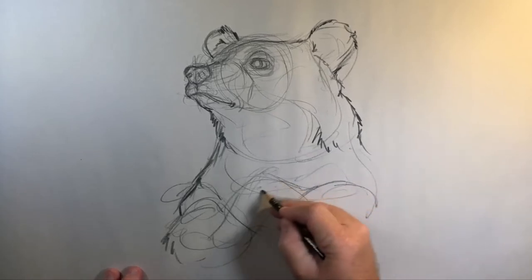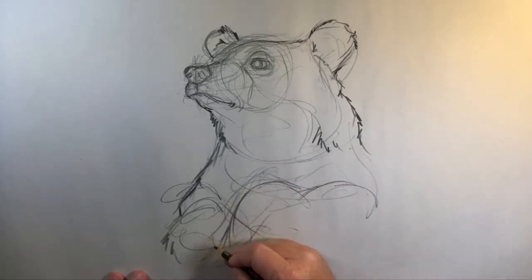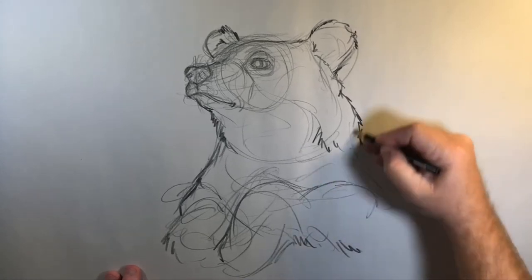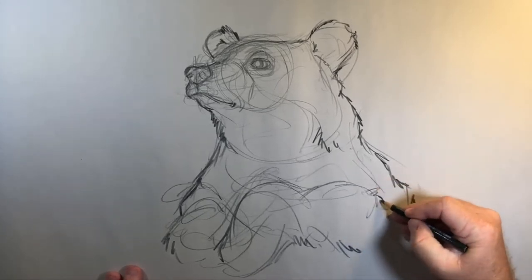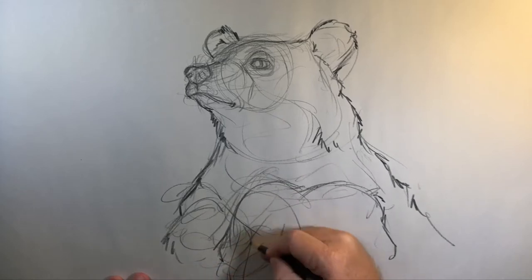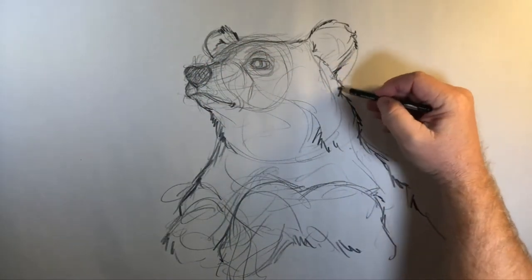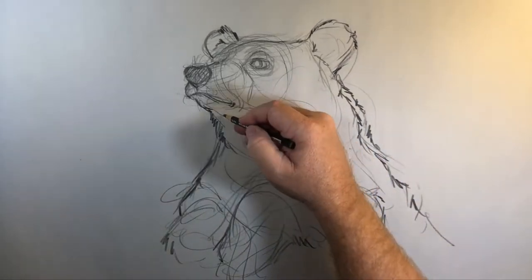I was told recently by an artist I really respect - he does a lot of animal stuff and has an entire course on bears that I took - because even if you've been doing animals for a long time, it's always good to get another artist's interpretation and viewpoint. He said the reason they call them grizzlies is because there's a patch of hair on the back of their neck that is very grizzly and rough looking.